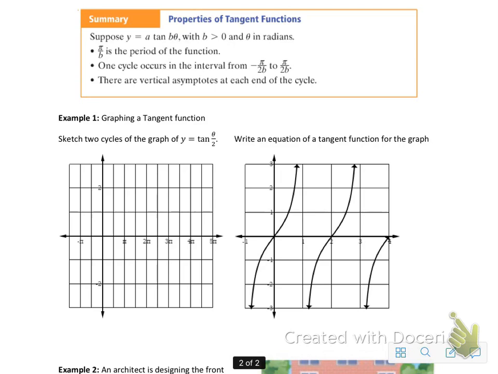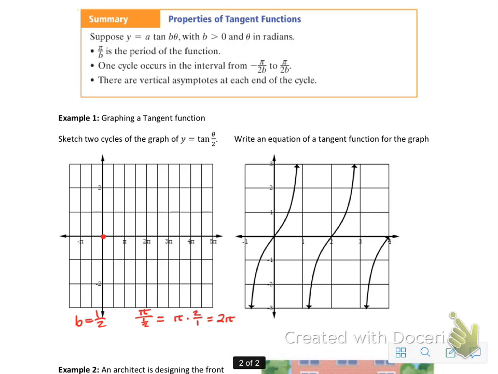So if b is 1/2, then when you plug in 1/2, you get pi over 1/2. And remember, when you divide, you're secretly multiplying by the reciprocal, which is pi times 2 over 1, which is 2 pi. Okay, so it'll take 2 pi to get from one asymptote to the other. Now the difference is that asymptote is not going to happen at 0. We're not starting at 0. We are going to go through 0, though. So let's put a point right here.